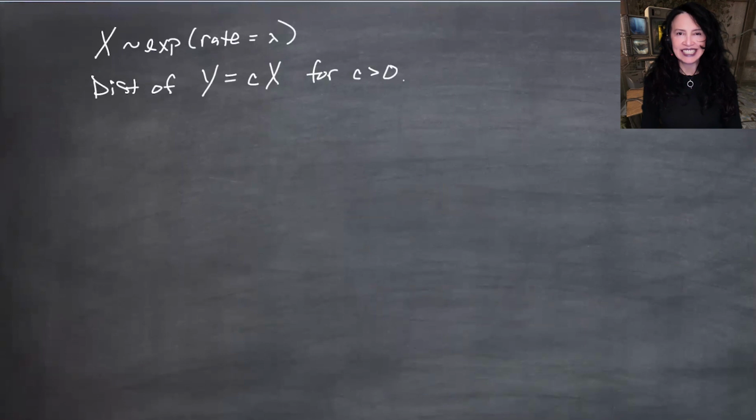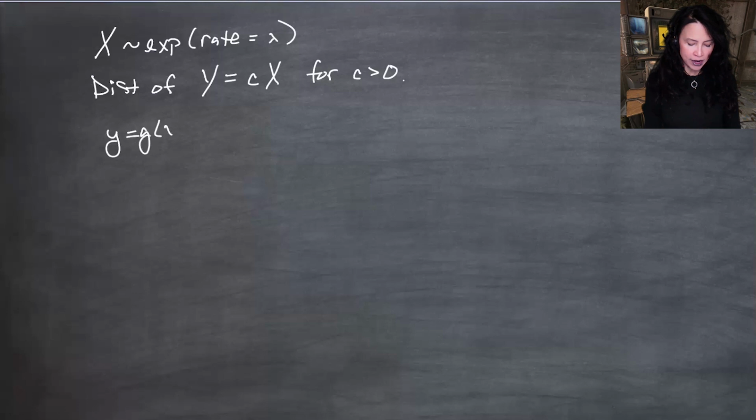And I wanted you to look at the distribution of a new random variable y defined to be c times x for a positive constant c. Did you do it? One way to do this is think of it as a g inverse problem where y equals g of x is c times x, and then you can find the PDF for y. And that should be pretty smooth. But I'm going to use a different result, one that we've seen several times already. And that is that a constant times a gamma random variable is another gamma, where the constant goes under the second parameter, and the fact that an exponential is a special case of a gamma. So if none of this makes sense to you, just go back to this way and just go for it.